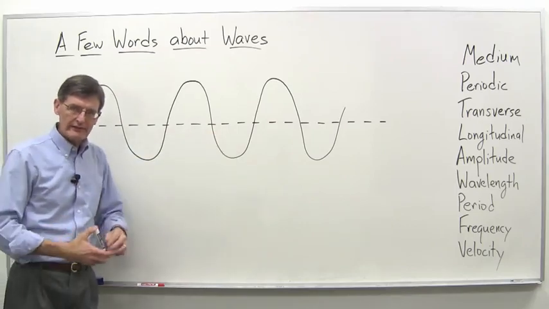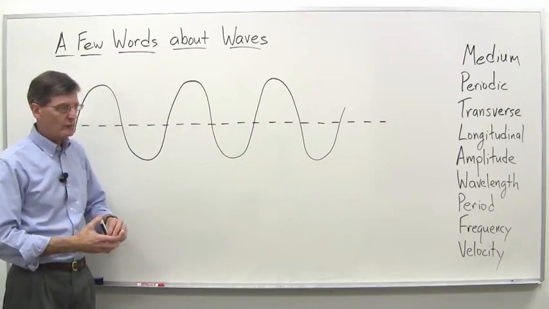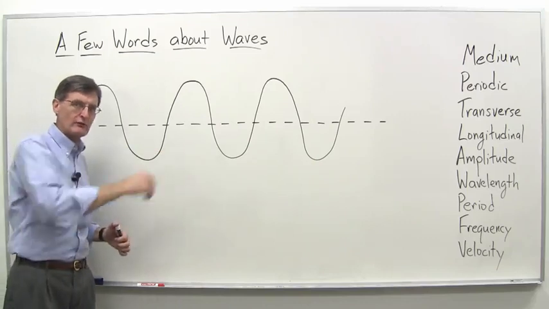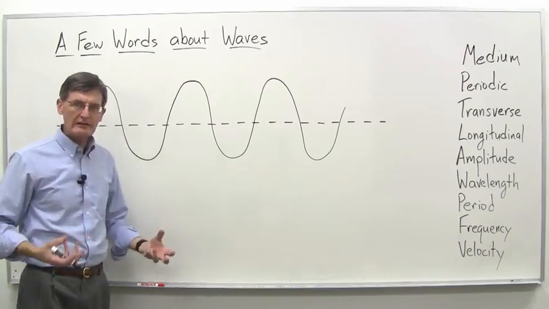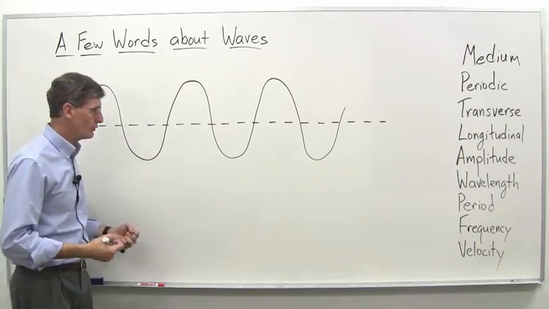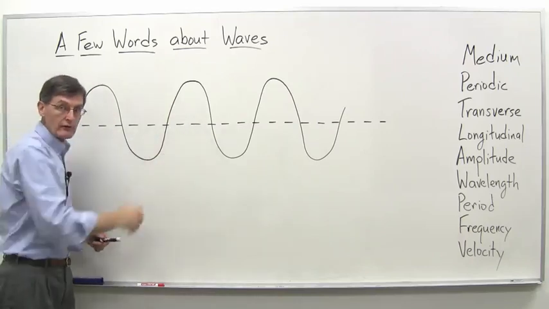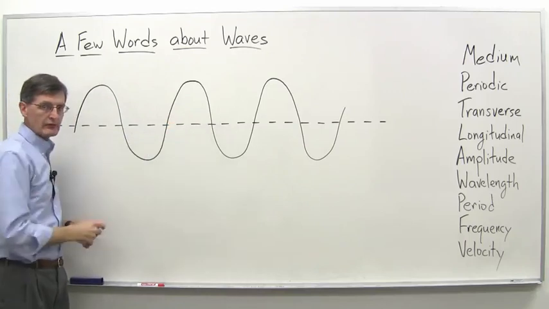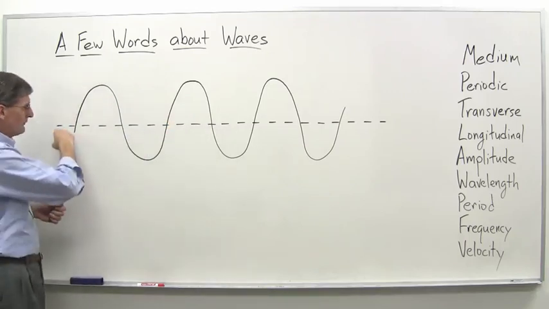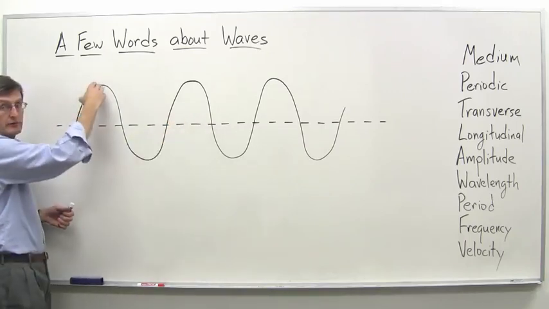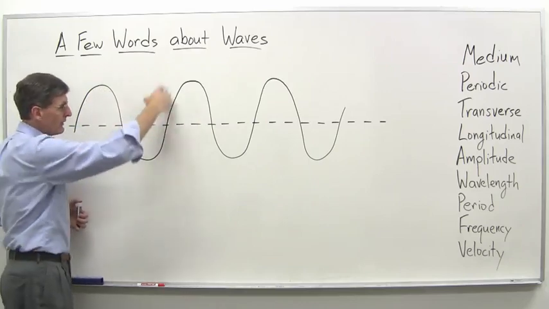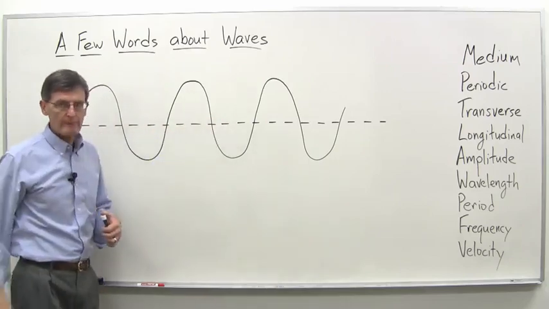Obviously, we really need to do it in 3 dimensions, and it gets a little more complicated, and the waves might die out as we go along. But we're imagining an idealized situation here, as we often do in physics. And so this would be the peaks and troughs of the water wave as it propagates along. So here would be the still water level. It goes up, and then you have a trough, and up and down, and up and down, and up and down, and so on and so forth.